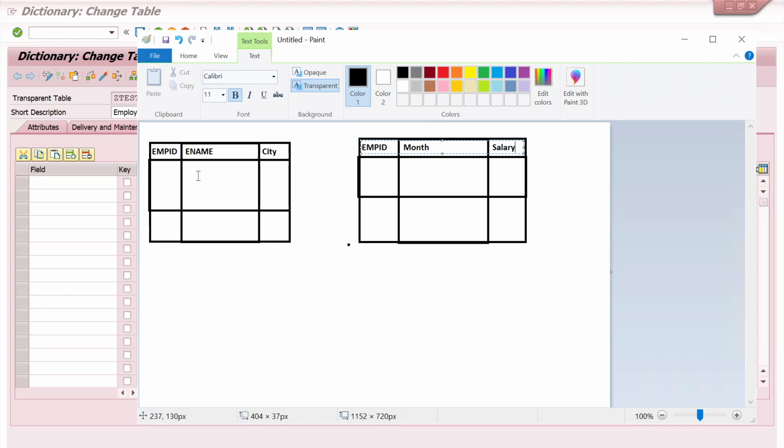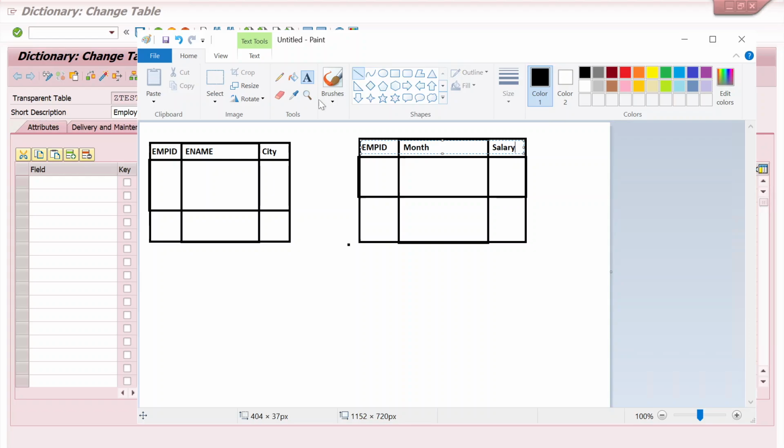Salary. Now, how are these two tables connected? For example, we know the employee ID. How can we get the employee salary? We need to get the employee salary from the employee salary table, right? What is the common field between both tables? Employee ID is the common field.